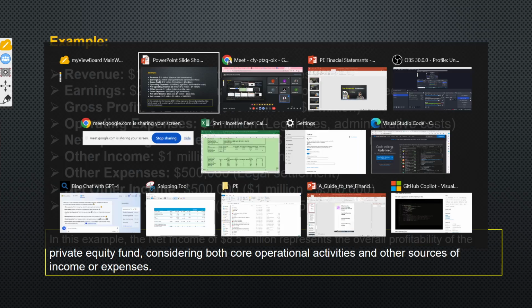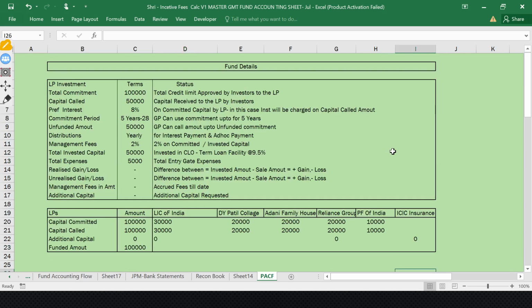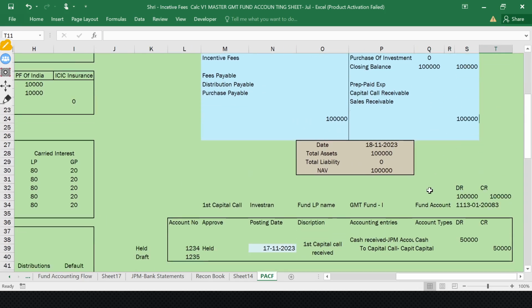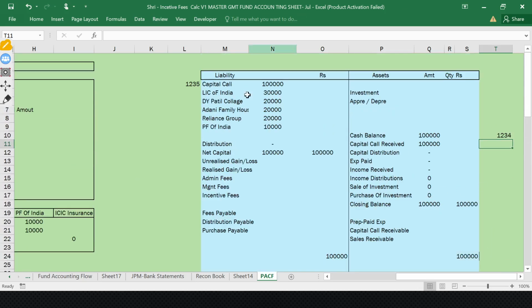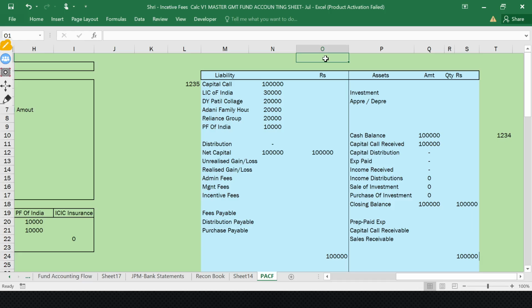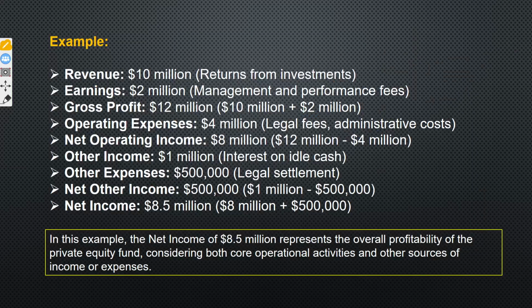We have it prepared. Let me just quickly see if we have any. What was that? Income statement. So we don't have it at the moment. We'll cover that in the next session, or maybe the session after, or when we have a discussion, then we'll cover that in detail as well. Because this example is from a limited partner's perspective, that might create confusion, so I'll avoid discussing it at the moment.